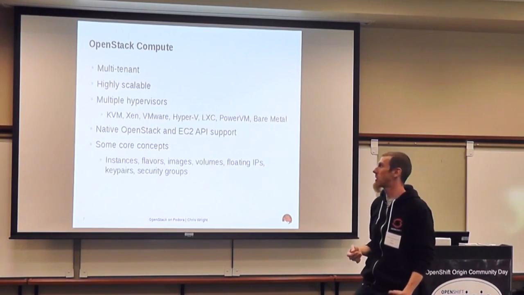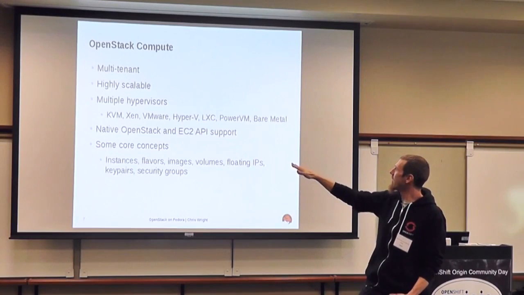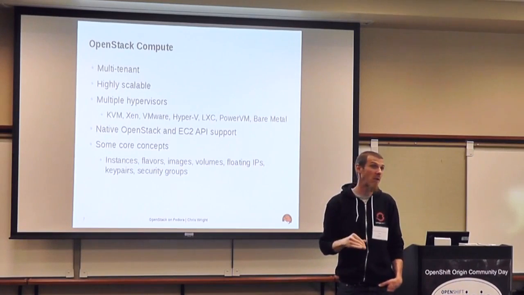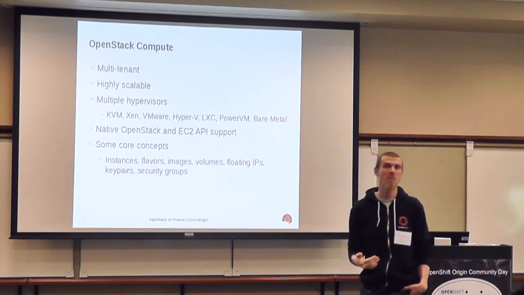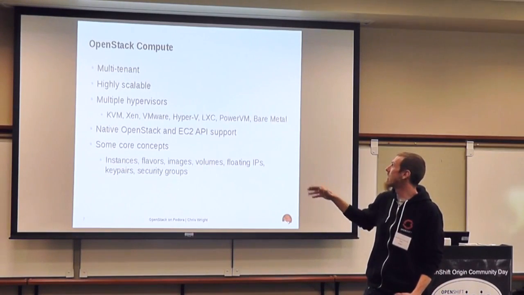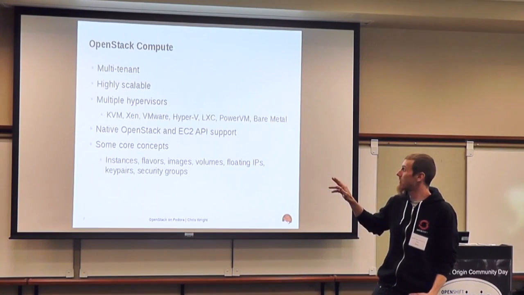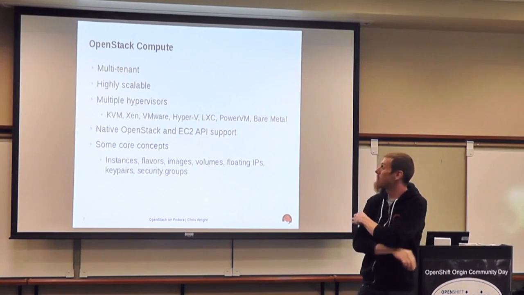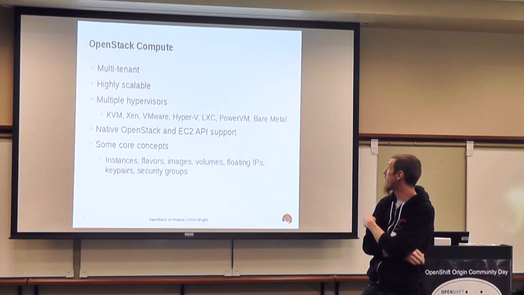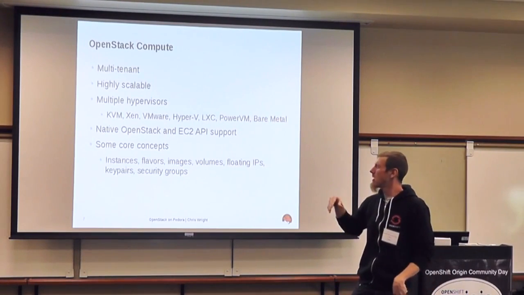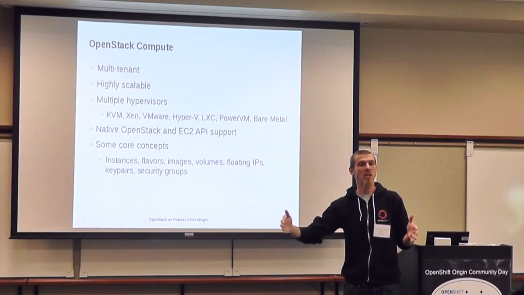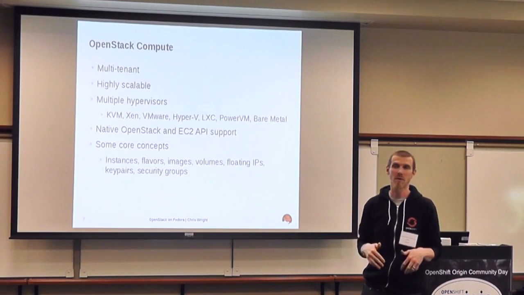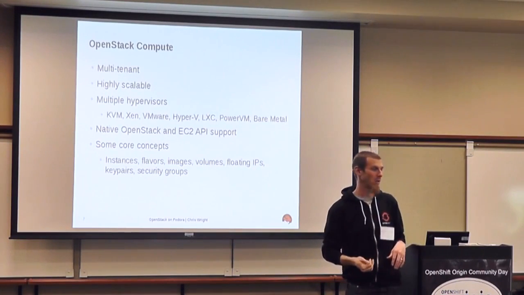Typically, people are using virtualization, and KVM, Xen, and even Linux containers all can be managed with libvirt. Xen can also be managed natively with the Xen API driver. And then there's a VMware API driver to work with VMware vSphere, and there's a Hyper-V driver as well. And recently IBM contributed a PowerVM driver. So these are all the different virt drivers. In most deployments, you're not seeing a heterogeneous set of hypervisors. While the system supports different hypervisors, most deployments right now are sticking to a single hypervisor.